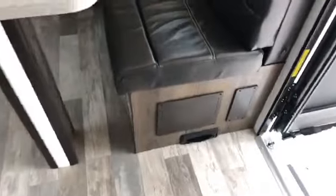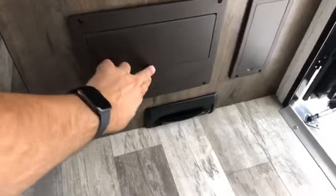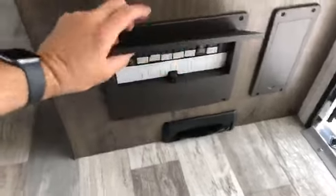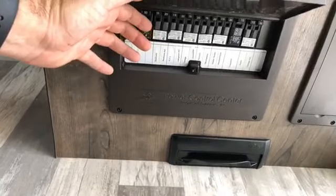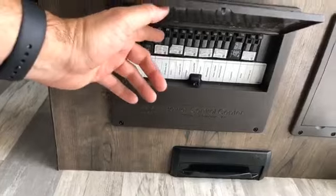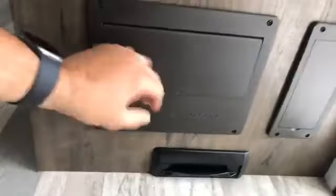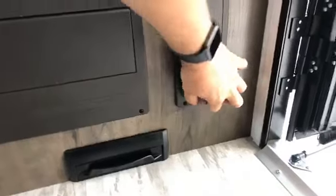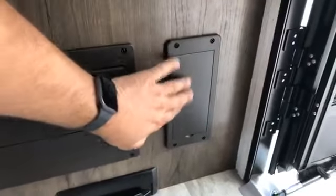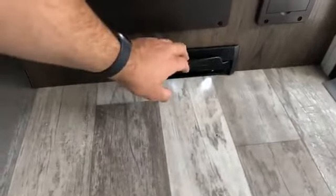All right, so let's talk about down here. We do have the central vac, and we also have this right here, which is the area for your breakers. Okay, so we've got AC and DC breakers and fuses here. So the AC side is going to have breakers, and it's going to be labeled as such. Then you're going to have your DC side here. We're going to pop that. Let's see if I can get that off. It may not come off there. I'm going to have to do more with that. Anyway, you're going to have fuses behind this for the DC side. A little cool feature right there.